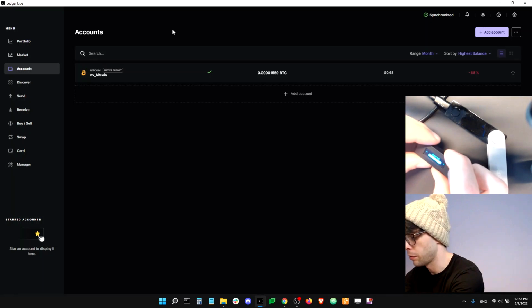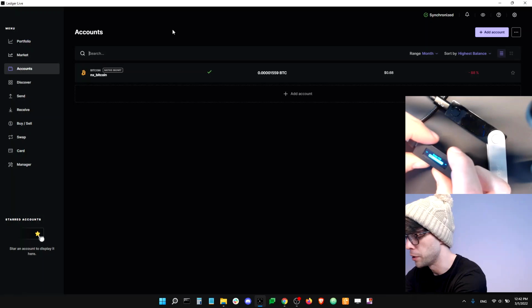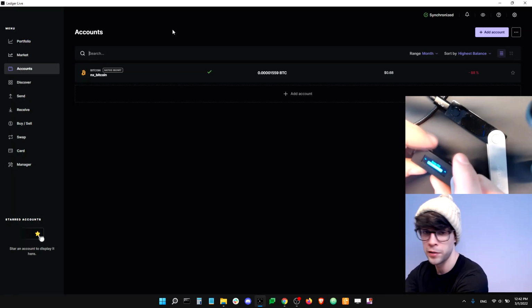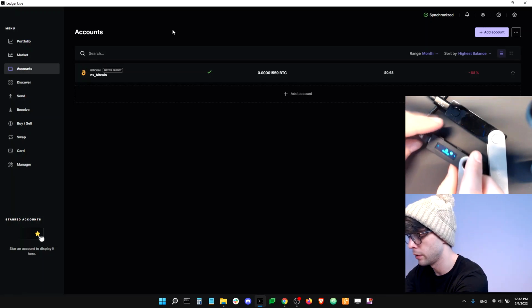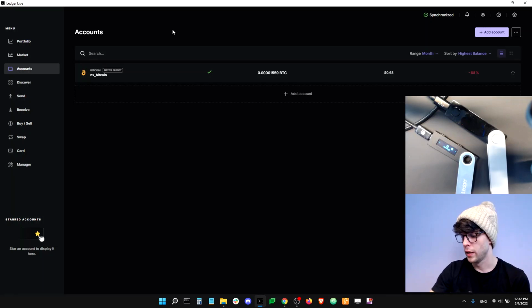And again, I'm going to unlock the device with my PIN. It's also a 4-digit PIN, but as you know, you should use an 8-digit PIN. It's more secure. And cool. Now the device is unlocked. There aren't any apps installed on my device, so because I want to add an Ethereum account, I'll need to install the Ethereum app first. So I'm going to do just that.